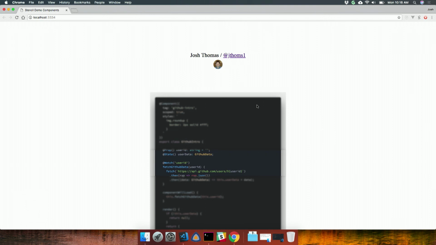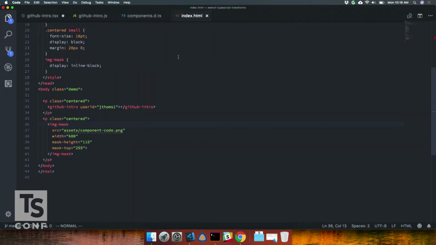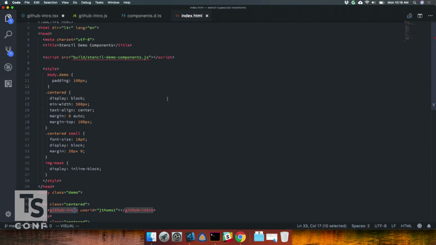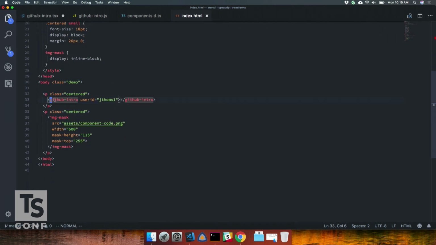So you might recognize these. These are actually components that I included within my presentation, and they're actually in this HTML page, just so I have an example for you. And this is what that HTML page looks like. So has anyone worked with web components? Of course. Yeah, a few people. Cool. So this is how you just include our web components that are built with Stencil into a page. You include a script tag at the top, and then you just start making use of them by tag name. It's pretty simple. In this case, GitHub intro and user ID, and passing in my own user ID from GitHub.